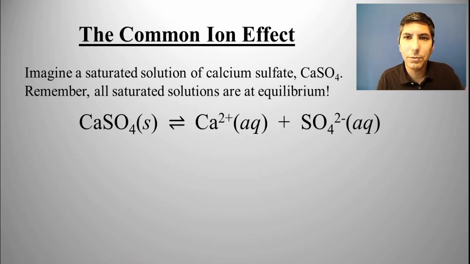Now, to illustrate this, let's imagine that we have a saturated solution of calcium sulfate, CaSO4. Now, like we said in our earlier videos, if you have a saturated solution, that means it's at equilibrium. So we have a nice equilibrium going on here between the two sides of this process.